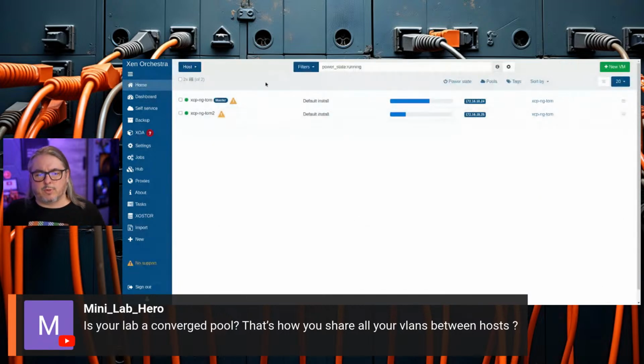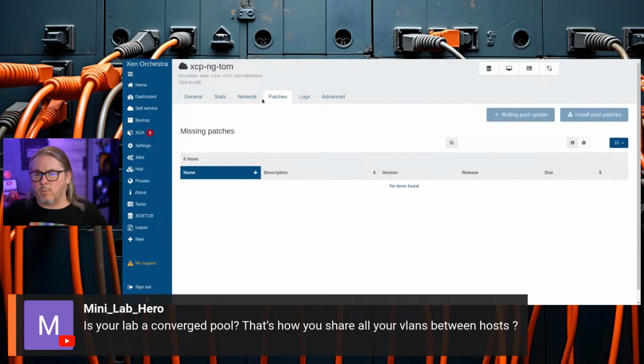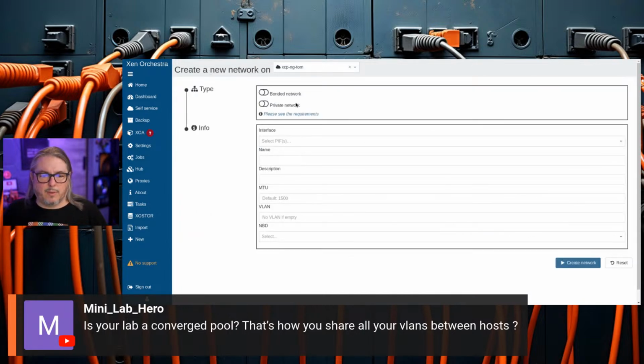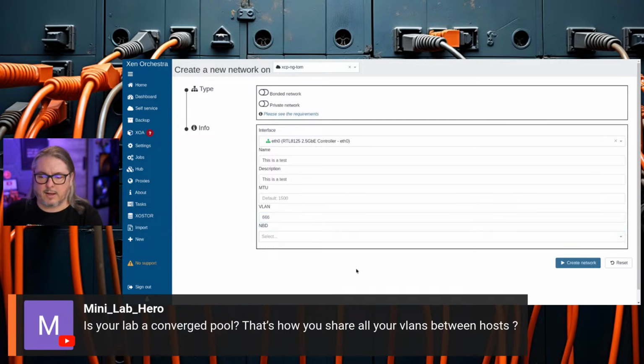Once you put hosts in a resource pool in XCP-ng, automatically when I go to that pool, if I create storage, networking, whatever, if I add a storage, add a VM, add a network, define the VLAN for it, and hit create, it automatically and instantly creates that network on all hosts in that system. They instantly get it. So resource pools, it's called pool, but fully spelled out it would be resource pool.